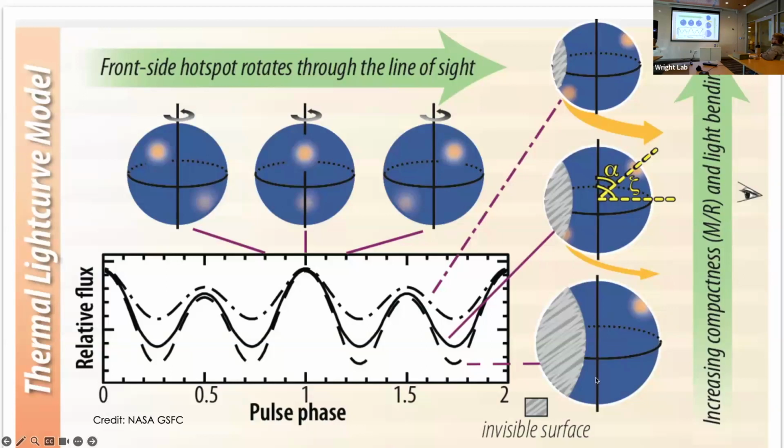So here it's showing the same mass of the neutron star, but in different radii. So the more compact your neutron star is, the stronger your gravitational light bending effects are. So you're going to dampen out the modulations you see because you're seeing more of the surface at any given instant. Whereas if you have a much more radially extended neutron star, you're not able to see as much of the surface as you would prior because the gravitational light bending effects are less. So you have very prominent peaks and troughs in the modulations that you then observe.